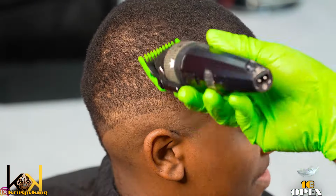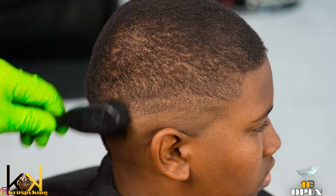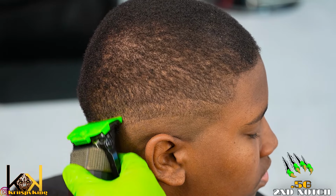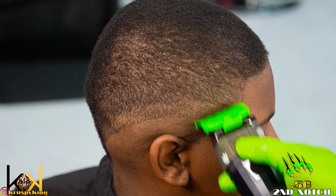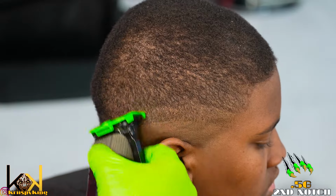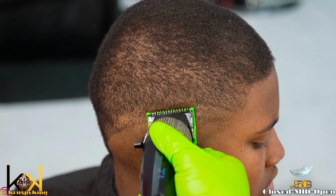Now this is where we're going to start our detail process. 1 guard all the way open, and it's going to take out the rest of that line that the 1 guard 2nd notch set in. That line that the 1.5 guard lightened up. As you can see, that line is pretty much gone. So we're going to go behind it just a little bit more just to get the hair to lay down, make it look a little bit more even with the claw method. As you can see, it's not going to make it less dark. It just lays the hair down a little bit more smoother, in my opinion.